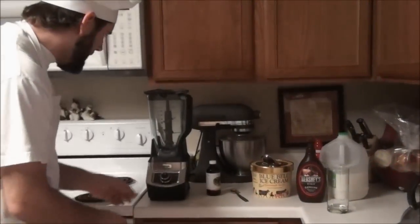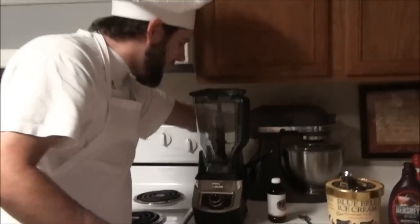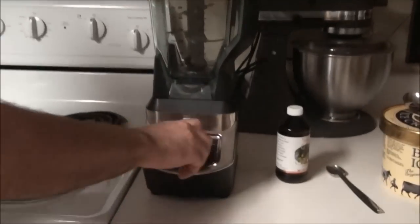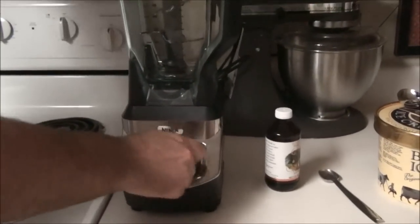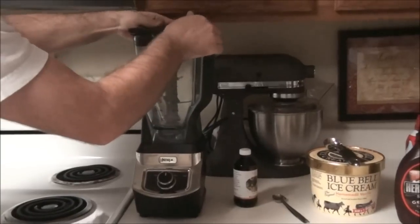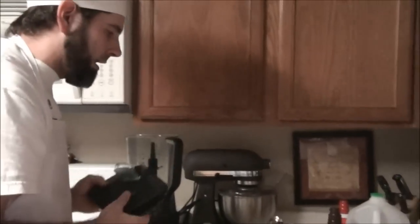We got right here, let me get it plugged in, ready to go, coming at you live, brand new, hot off the shelf, we have the Ninja Blender. Ninja Blender, coming at you live. Oh, this is on wrong. Wow, all right, that's a good safety precaution. Ninja Blender right there. Let's pause it and start over again.